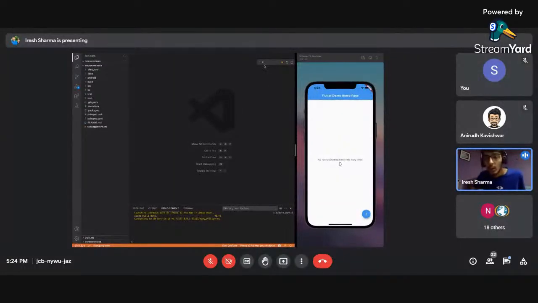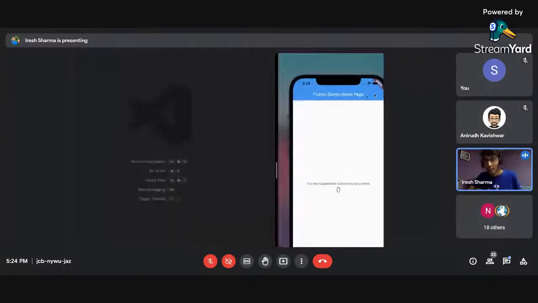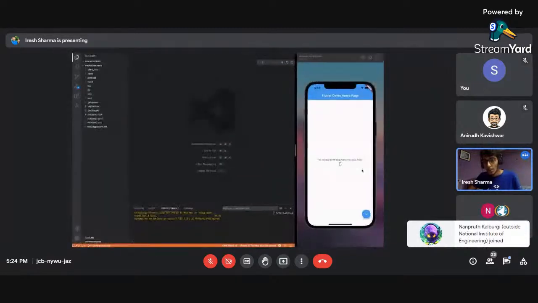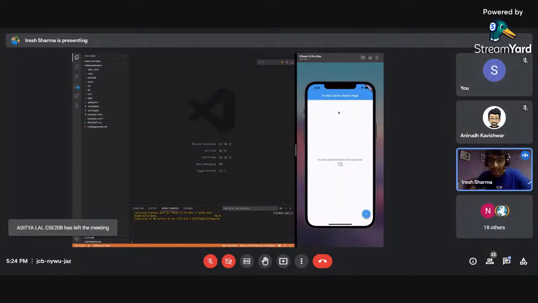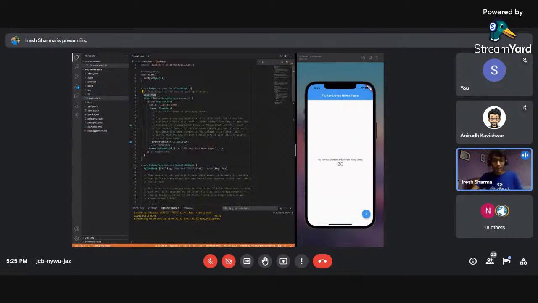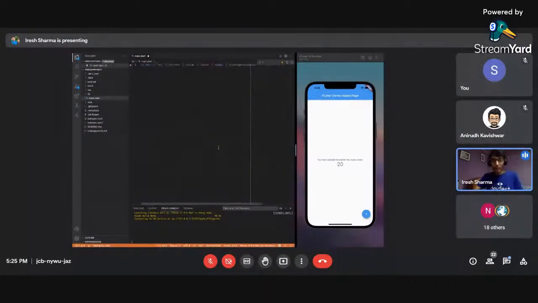Okay, so if you guys go ahead and run the app, this is what you should have by default, a simple counter app. If you click on this plus button, it'll keep adding, and that's it, basic stuff. So what we're going to do now is change this a little bit. First things first, we're going to delete the test folder, and now we're going to go into lib/main.dart. There would be a lot of code with a lot of comments here. Let's just remove all of that.